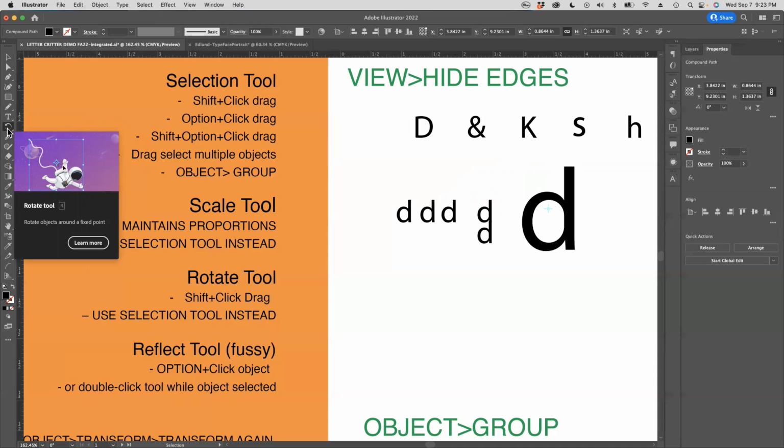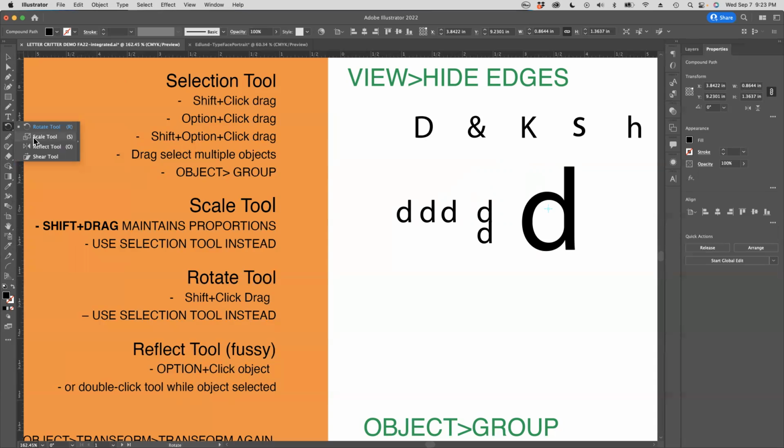When you went over here, you might not have seen the scale tool first. So I apologize for that. The rotate tool is the first in the stack. We're going to be dealing with the rotate tool, the scale tool, and the reflect tool, but not the shear tool for this assignment.